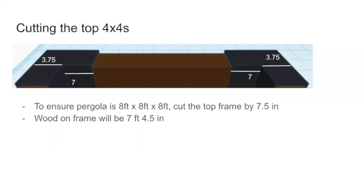The tri-fit brackets actually add 3.75 inches each. So two tri-fit brackets add 7.5 inches to the total length. To ensure that the top frame is 8 feet by 8 feet, we're going to cut the wood by 7.5 inches. This is also important so that the 2x4 can be flush as well. So the new wood will be 4x4x7 feet, 4.5 inches.